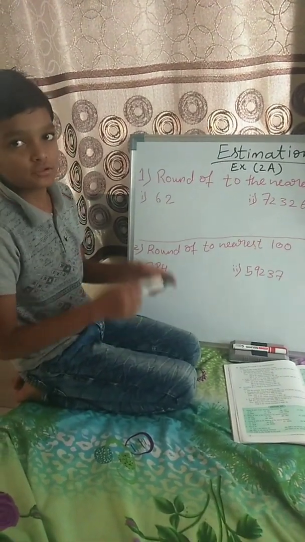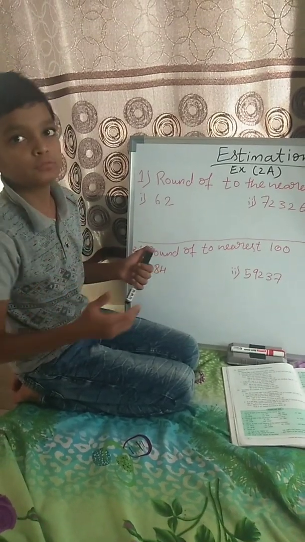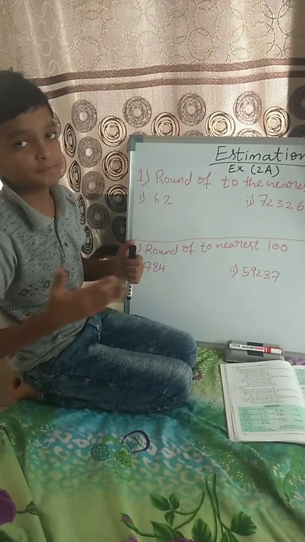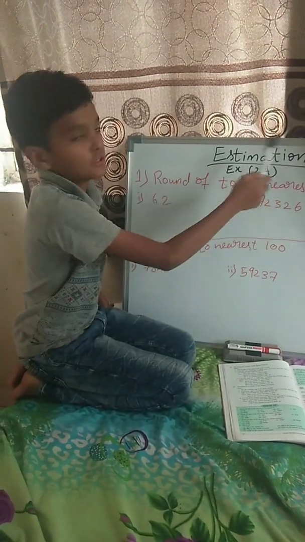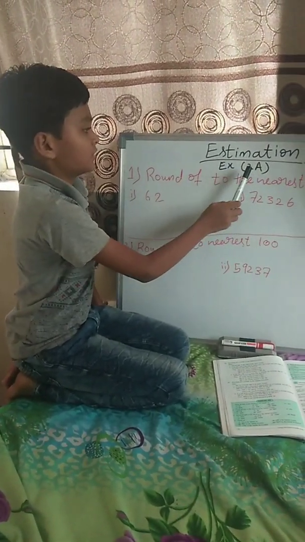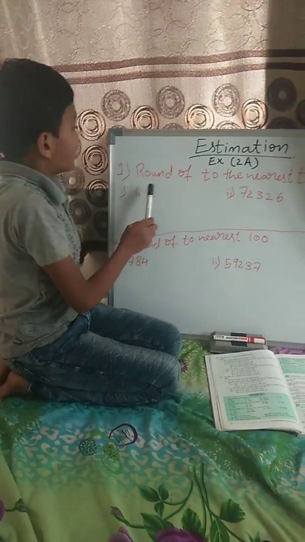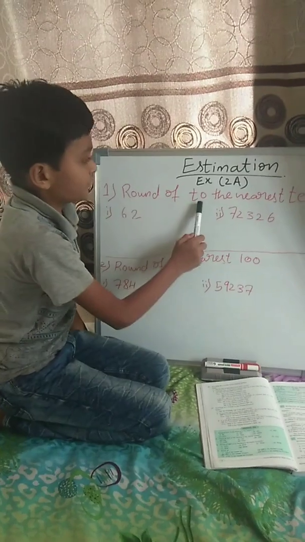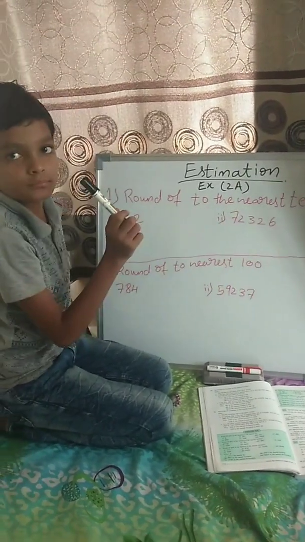As I mentioned in the last video, in the biology video, I will teach you mathematics in the next video, a special lesson. That is estimation, you can see over here. And let's begin with the first exercise 2a. And then the first question is round off to the nearest 10.